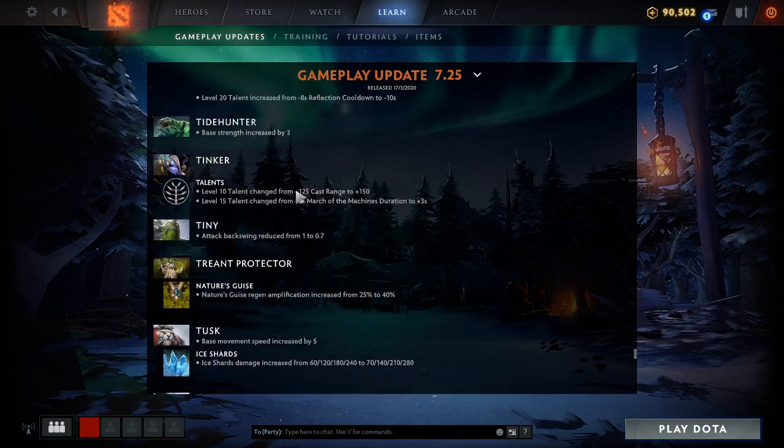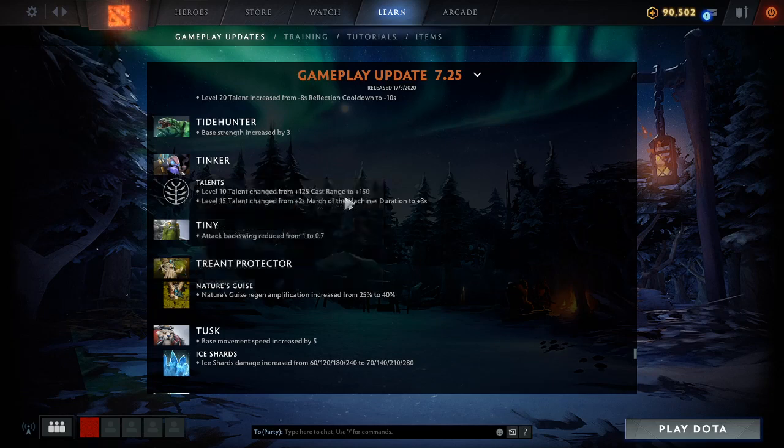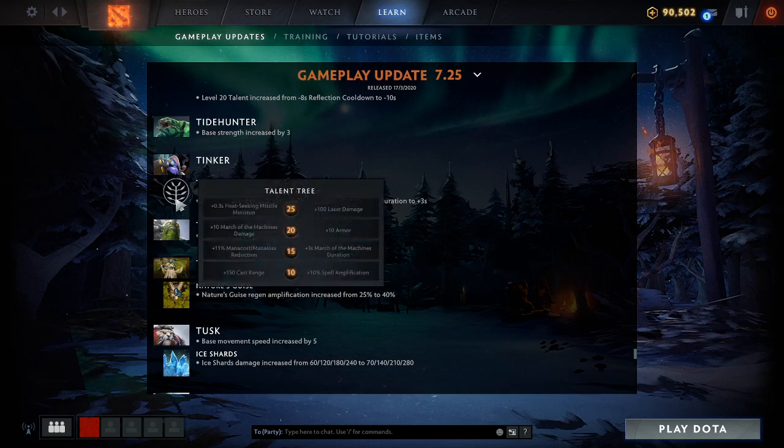Tinker, level 10 talent change from 125 cast range to 150. What are people taking? The 10% spell amp. Maybe people take the cast range now. You can blink farther, you can use March of the Machines from a longer range. You don't need to get an Aether Lens. That's pretty good.